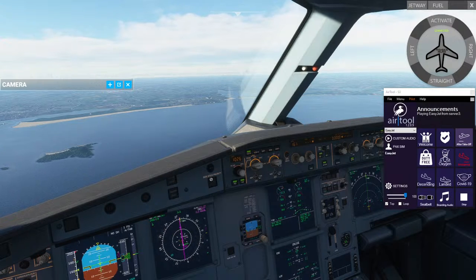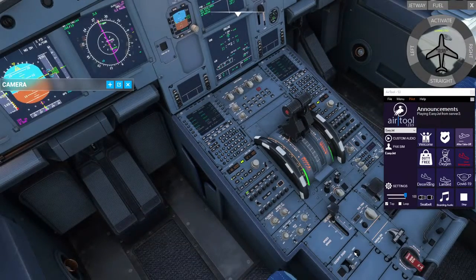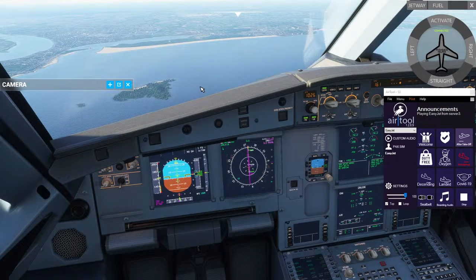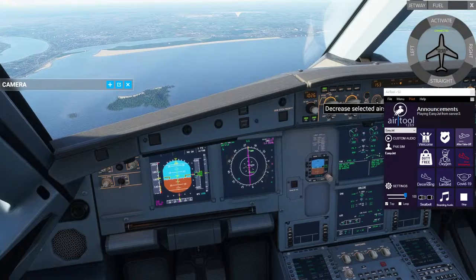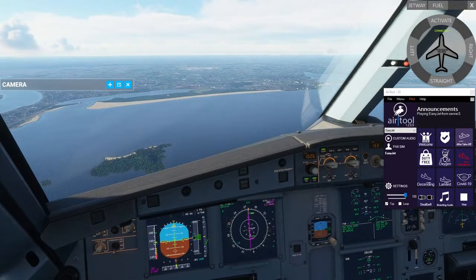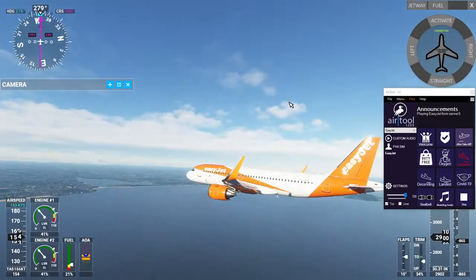10 mile range. Spoilers armed. Brake check off, landing gear up. 8 miles. It's 160 knots set. Come to 150. There we go. Whoa, bit of turbulence there. Right, keep still coming down. This is good. Nicely in line with the ILS.